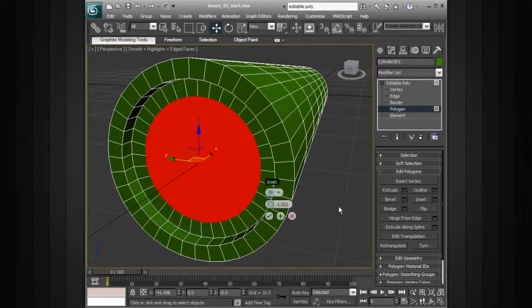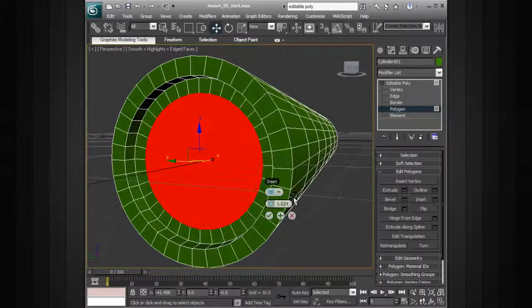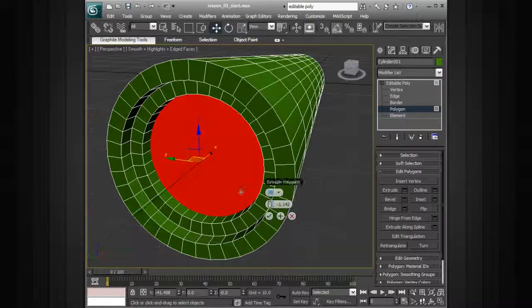Okay, let's try the same thing with Inset. So we'll click on the Inset settings, and here again we've got the values that we can dial up and down until we get the look that we want. We can rotate around. It still hasn't been applied yet. Once we get it to a position that we like, we can say OK. All right, we can do another extrude. This will do it with the same values as we had before. If we want to manipulate those values a little bit, we can change those up.